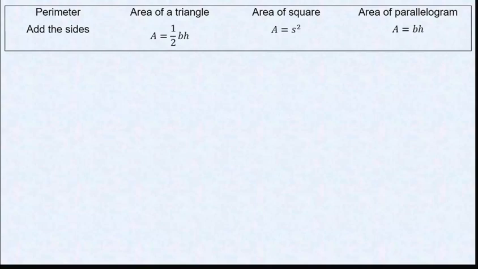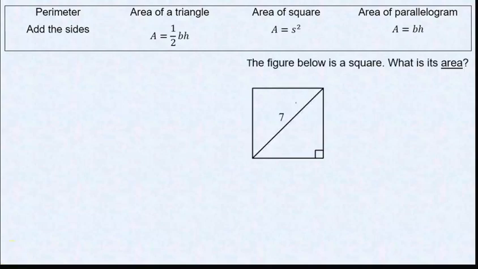So in the previous video, the triangles are marked off for us. Here, we have to figure out what we want. That's an application of knowledge problem, which makes things kind of tricky. So let's take a look at the first example. In this problem, we need to find the area of this square.